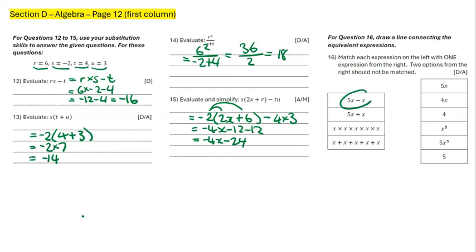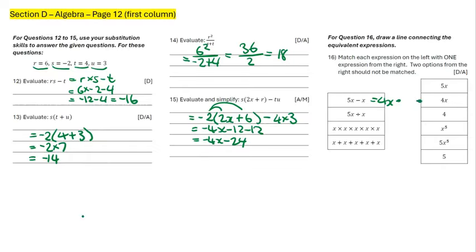So I suppose the first question here, 5x minus x. A common mistake is people are going to delete the x's and write 5. That's the wrong answer. Just think about it. You've got 5 bananas and you're minusing 1 banana. That means you've got 5? That doesn't make sense. So it's 5x minus 1x. That's going to be 4x. So I can match this one here up with the one right next to it.